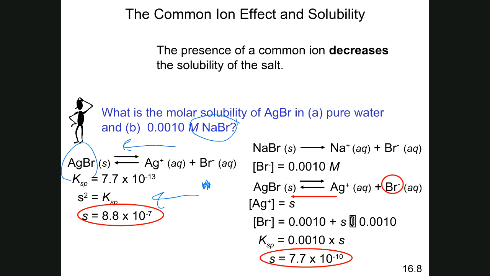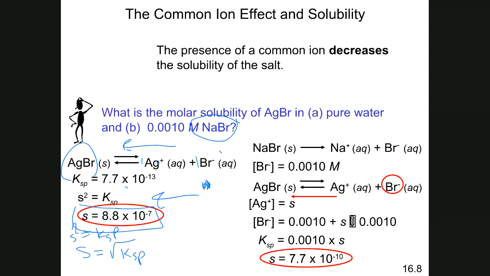So solubility can be calculated for AgBr. If we have the KSP value, it's going to be the square root of KSP, because we only have one and one. If we are using the shortcut, solubility S equals the square root of KSP, because S squared equals KSP in this case. S is the ions. The coefficients are 1, and this was the shortcut to find the molar solubility. The solubility for AgBr is 10 to the negative 7.